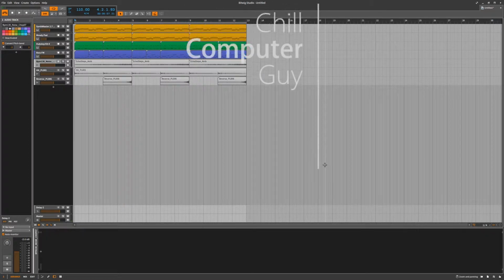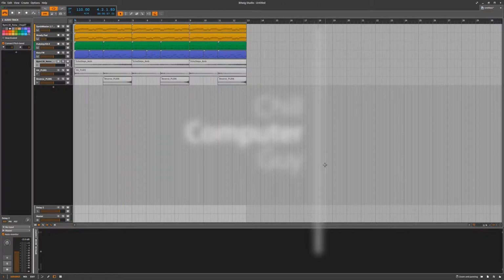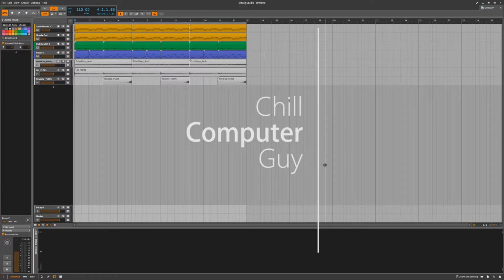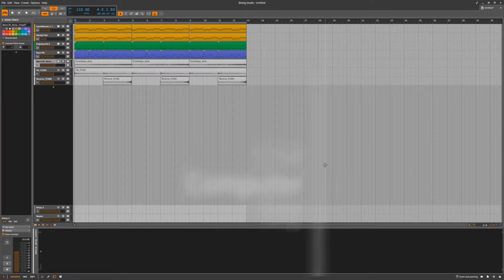We're here in Bitwig Studio. We got part number 3 of our Bitwig Sunday. I don't know how much longer this is going to go on, but tonight we're going to talk about dynamics. We're going to talk about EQing, dynamic range, getting all that stuff. We're going to talk about a plugin also. We're going to do a plugin review.